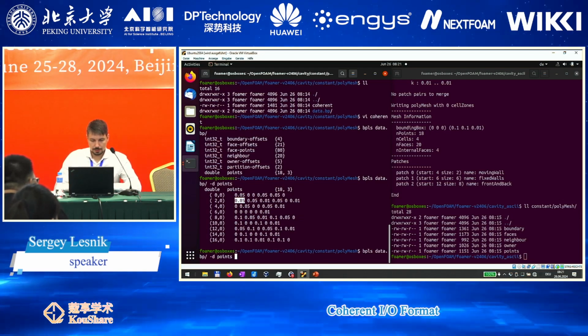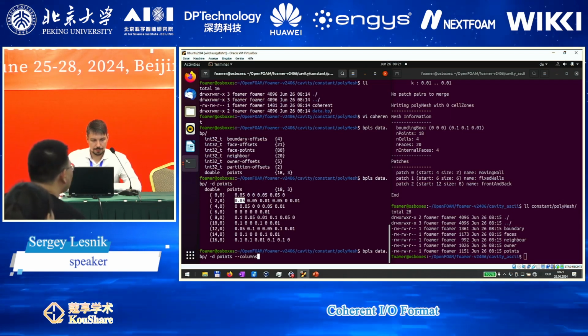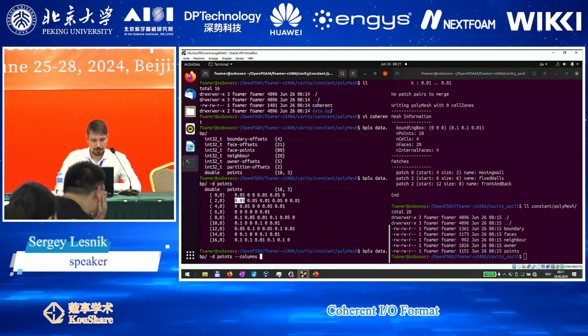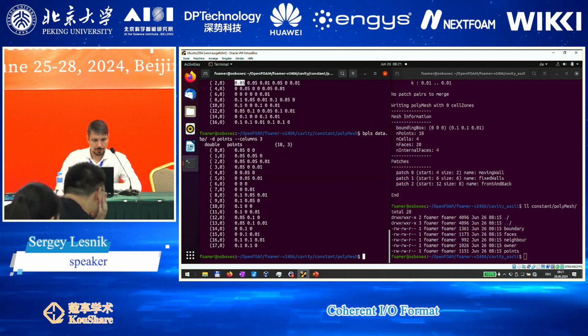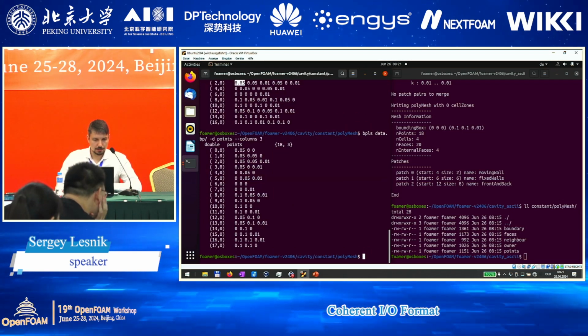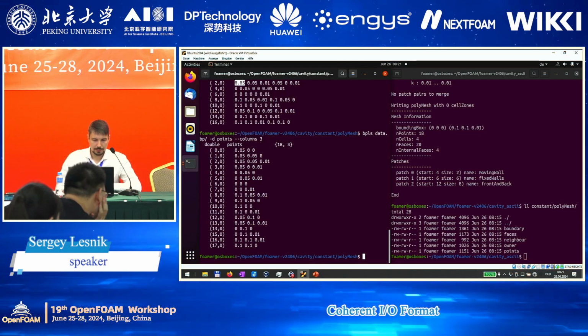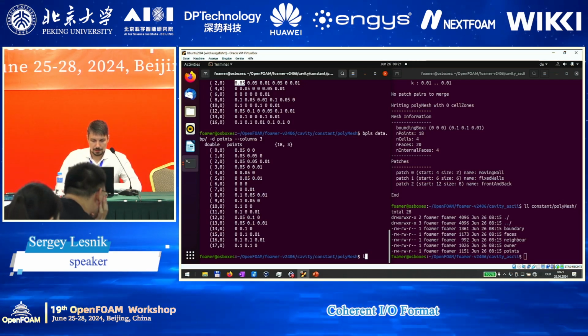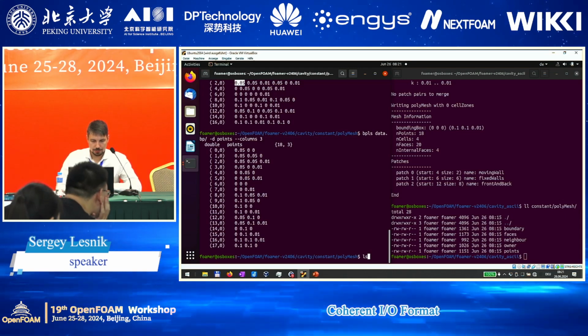But we can print it in a more pleasant manner by defining the columns to 3. That should be sufficient. Now we got our 18 points, right? Represented nicely. Okay, so not much change to the points, right?